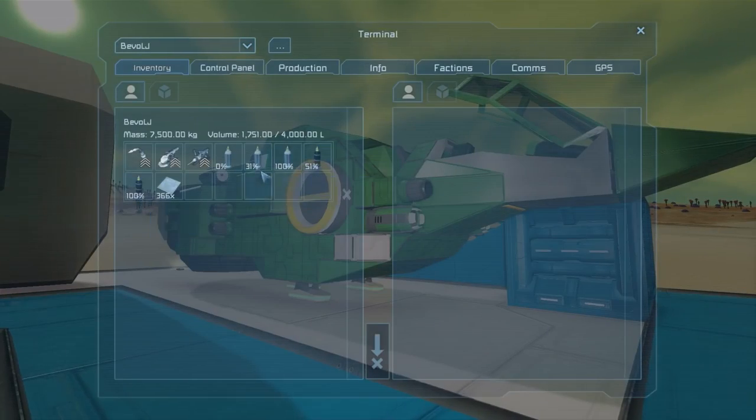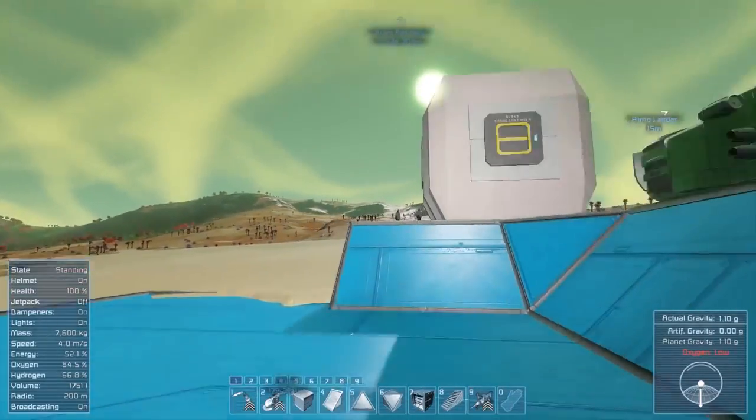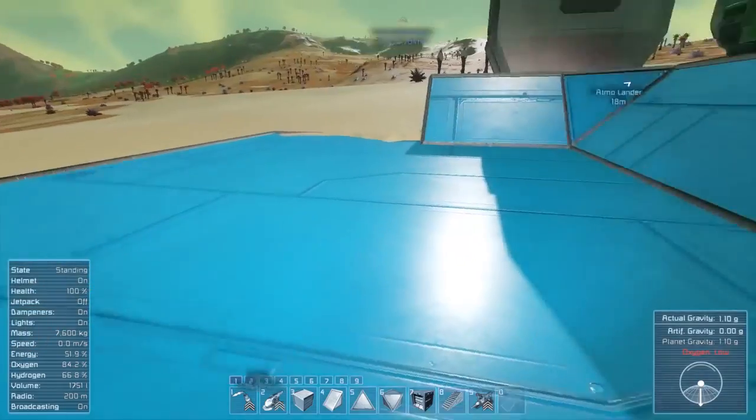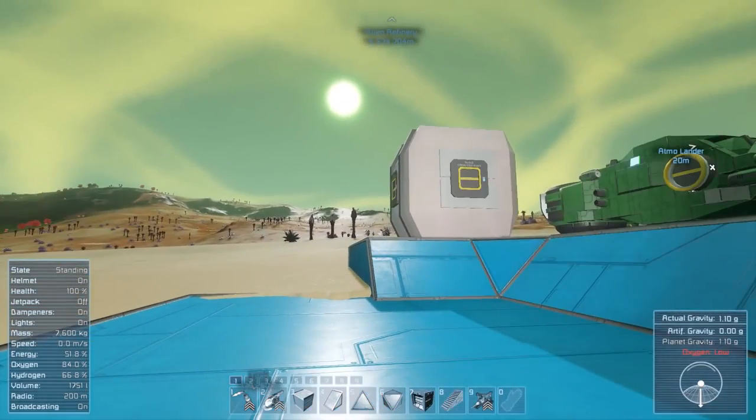Oh, no, we have a little bit of oxygen left. Yeah, we're good. I can go ahead and start building our welder here, although it's going to get dark, so I might have to build it off camera. I'm not entirely sure. But yeah, and then I'll go get some concrete.